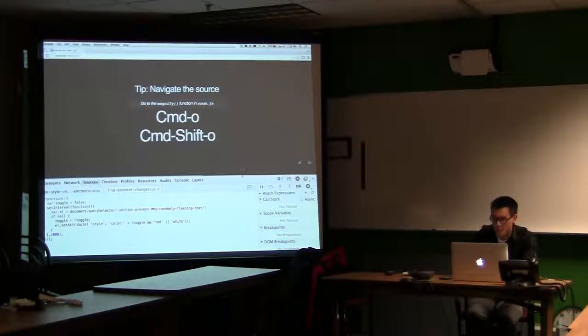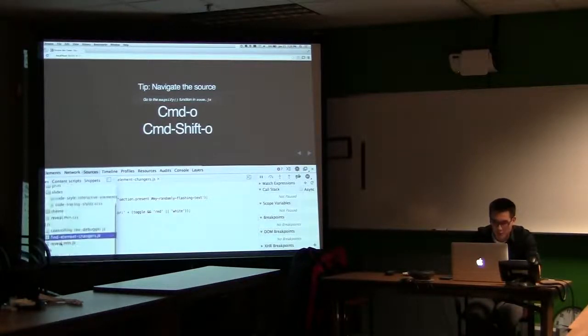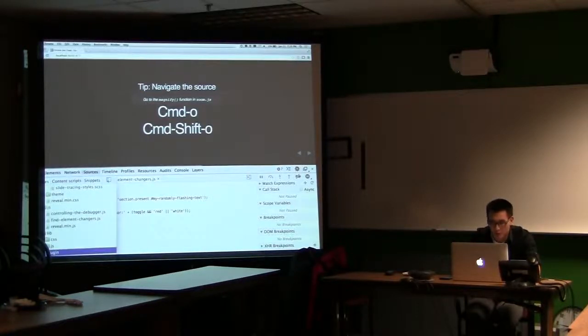A lot of times I find myself navigating through different files and trying to find my way through a source file. Let's take a look at an example of this. We're going to try to find the magnify function inside of zoom.js. And sure, inside the sources panel, you can flip this open and try to find the zoom.js file. But there's a better way.